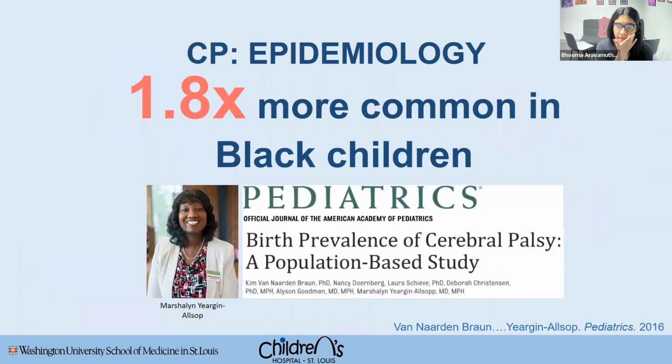It's also important to highlight the disparities in CP, which unfortunately we are lacking in data in, particularly in the US. Marshall and Jürgen Alsop published this beautiful study showing that CP affects almost twice as many Black children as it does white children, with all other factors accounted for. So it's important to think about this when we look at our clinics as well. Do we see twice as many Black children as white children in our CP clinics? And if not, where are those children going? So thinking about this epidemiology is important from a social justice perspective.